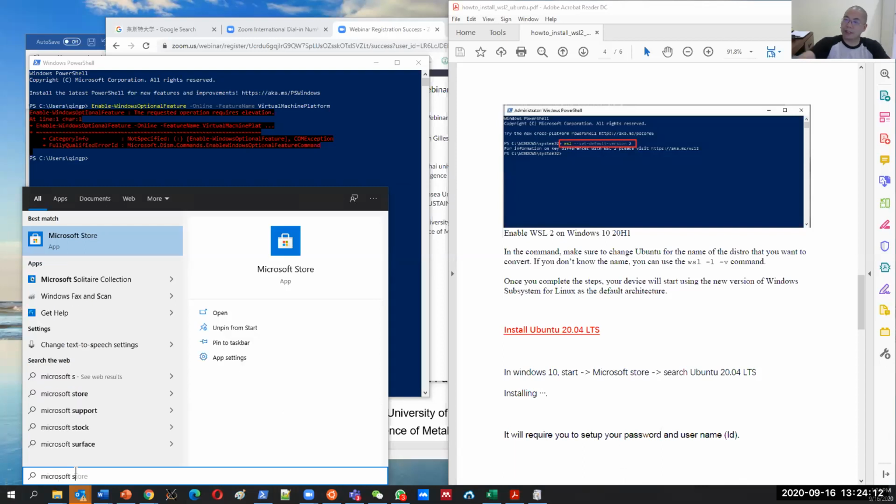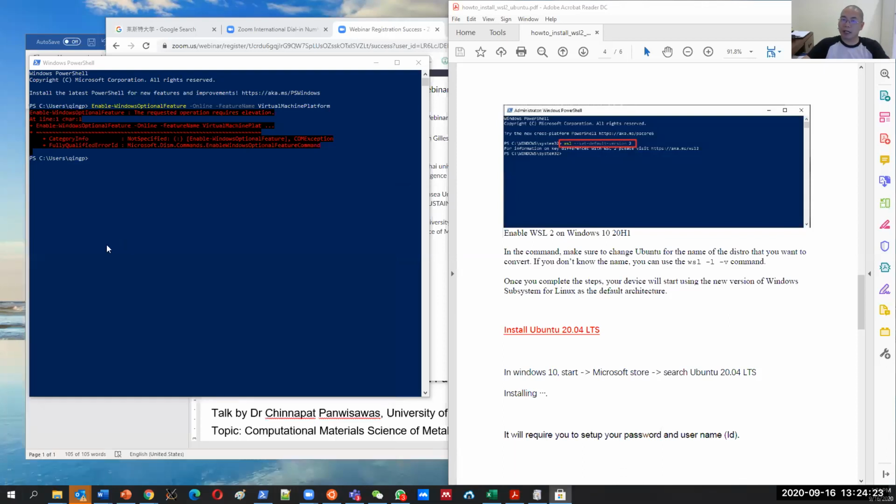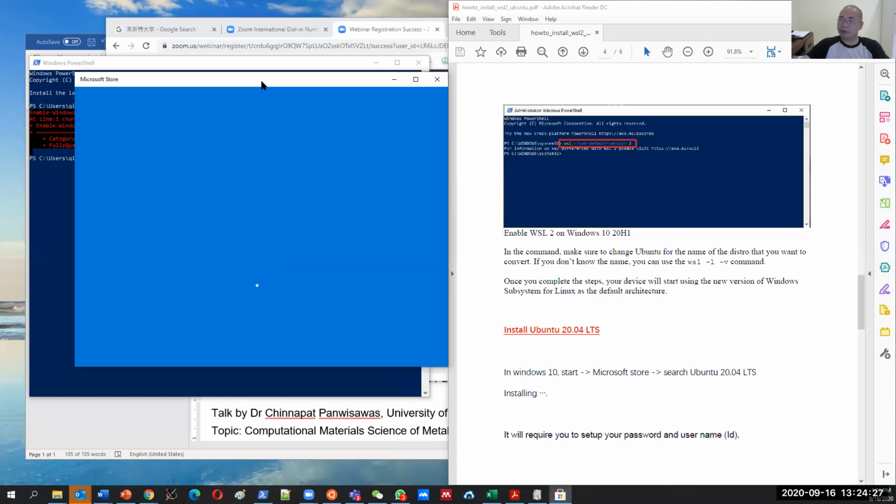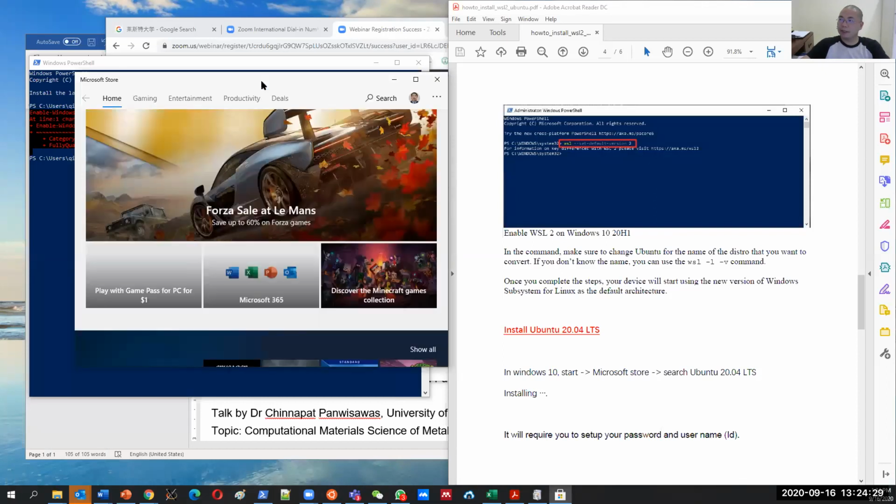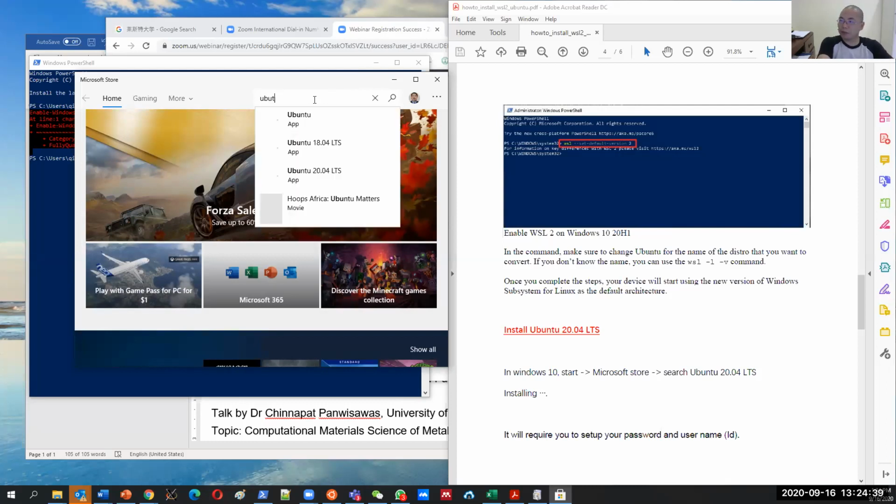You find the Microsoft Store and click on it. Then go directly to search again. Here, you type in Ubuntu, right?